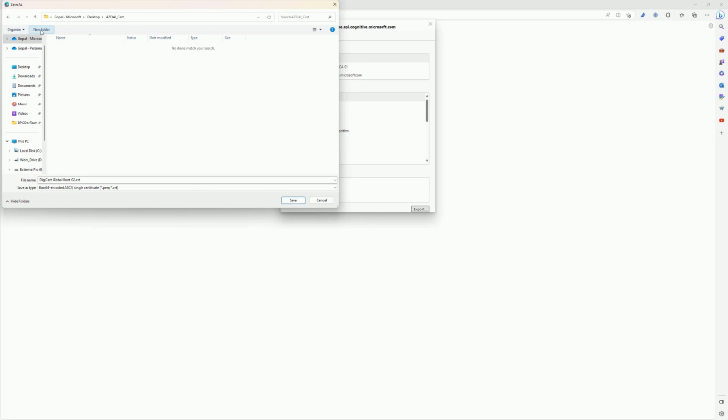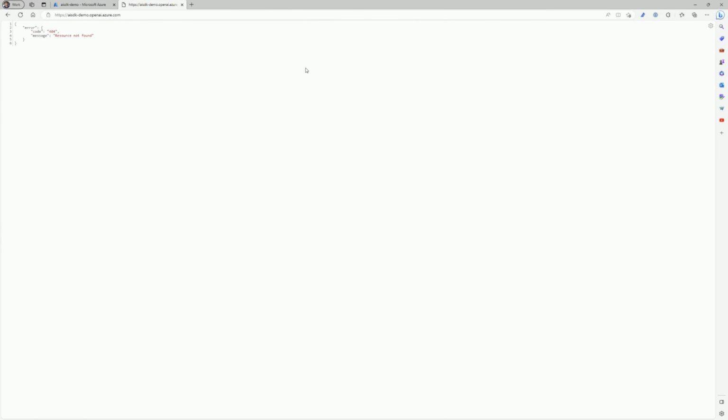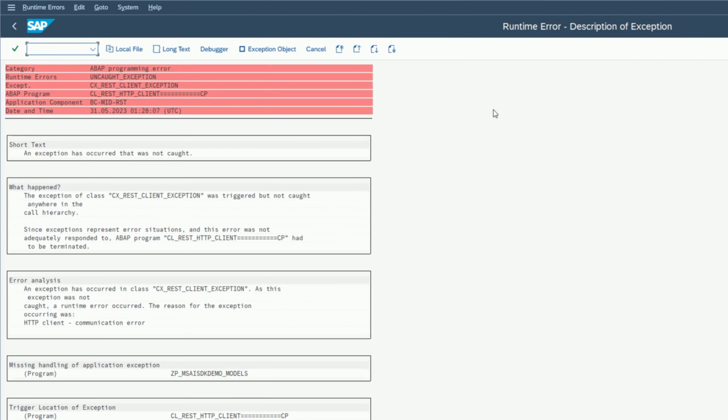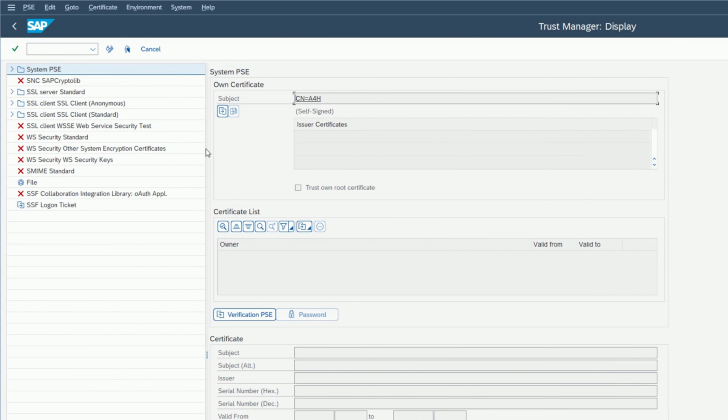Let's go ahead and save this. Okay. I've now saved the certificate. So let's switch back to the SAP application server. And we go to the transaction S-Trust. All right, in S-Trust, this time we want to go into the SSL client standard.